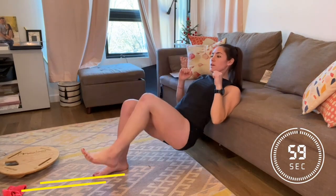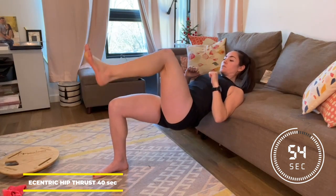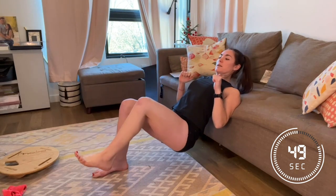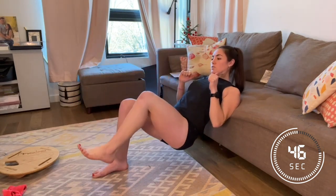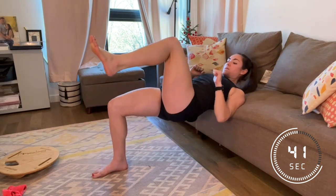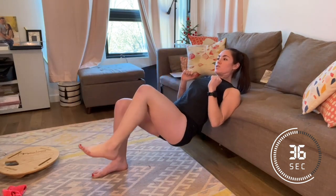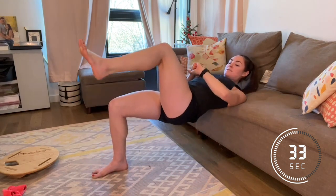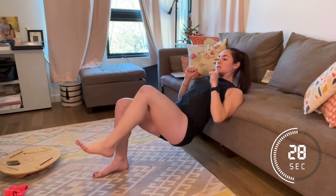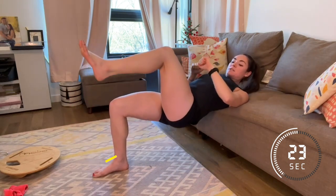3, 2, 1, and go. So 40 seconds here. So 3, 2, 1, up. 3, 2, 1, up. 3, 2, 1, up. Make sure you're using your core to help you stabilize here. 3, 2, 1, up. We got 4 seconds until we hold.